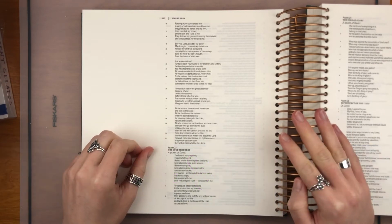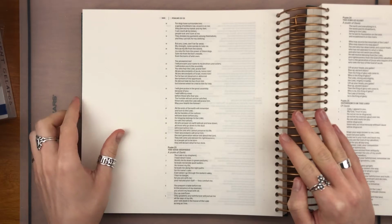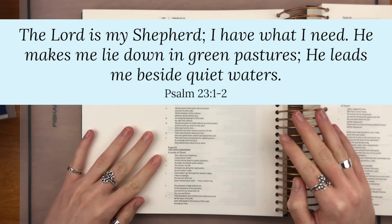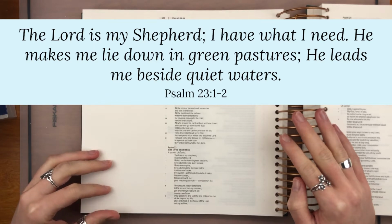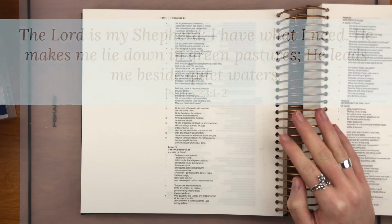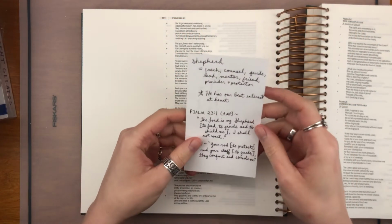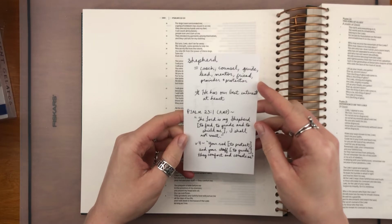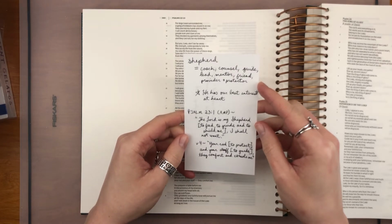And for this tutorial, we're going to dive into Psalm 23. And we're going to talk about what it means that God is our good shepherd. Now, this is a very popular, well-known psalm. So I wanted to dig a little deeper into the meaning of it. And so I looked up kind of what it means to be a shepherd.